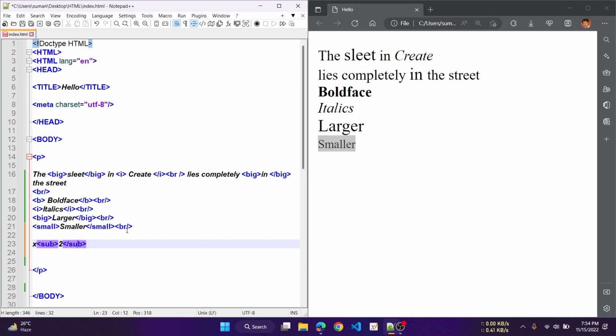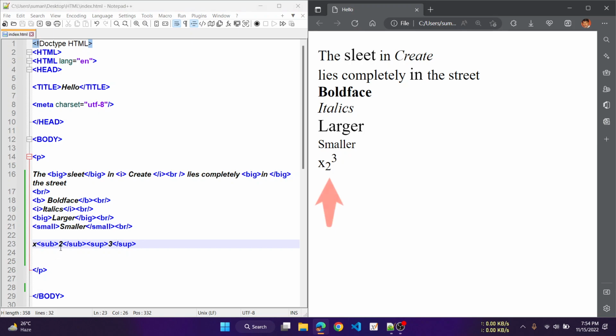Then once again we are writing the 3, but before that we are using the tag SUP, for superscript, and in between that we are writing the 3. So at first save the file, and let's check how the output is.